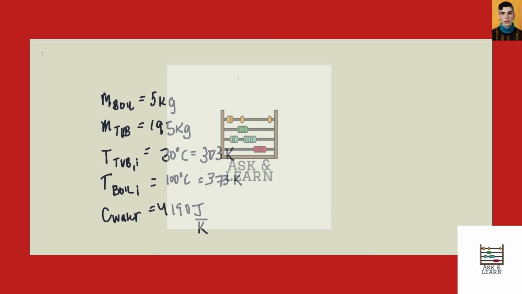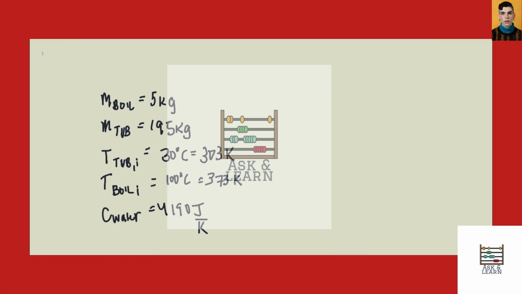Okay, so in this problem, we're considering a situation where you have a bathtub that's cooling down and you want to warm it up by boiling water and pouring it into it. So I've done this before. It kind of works. And you want to consider things like, is the entropy changing? Is this reversible? And what is the difference in temperature, the final of the hot tub? Like, did you really warm it up?